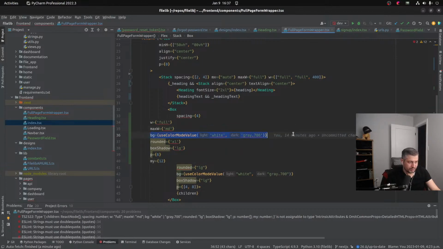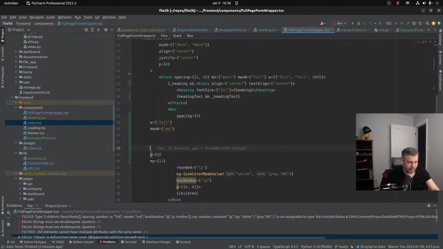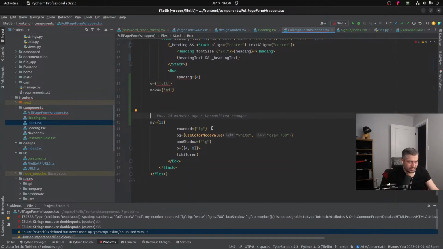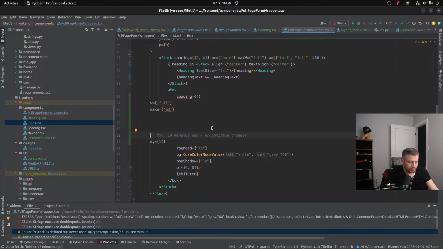Get rid of this. Rounded. X large. Get rid of this. Box shadow, already exists. P 428. Get rid of this. What is mine? I don't know what that is. Max width. Width full.